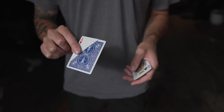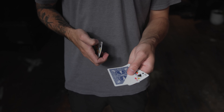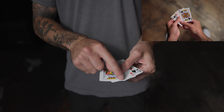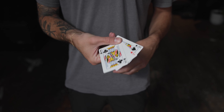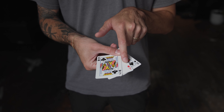To get this trick started, what you want to do is fan out the cards and put the ace right there in the middle between the two kings. You want to cover up as much as you can up there, and with the glue down there you can just cover that with your thumb.